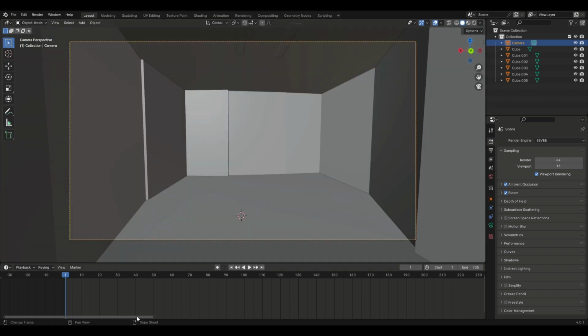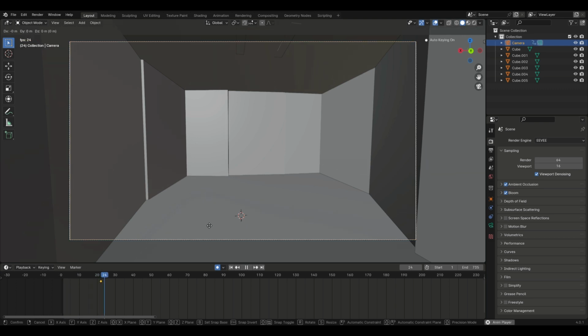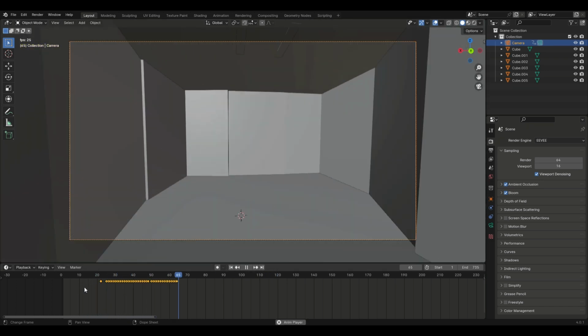We need some animation, right? Because how should we do that? So here we can hit this button, auto keying. It says automatic keyframe for intersection of objects, bones, and masks. I'm gonna click that, and then voila. Okay, so now what we're gonna do is to firstly go to this, and then move this camera around, and now you can see it recorded our thing right there. So that's our animation. That looks really cool, right?